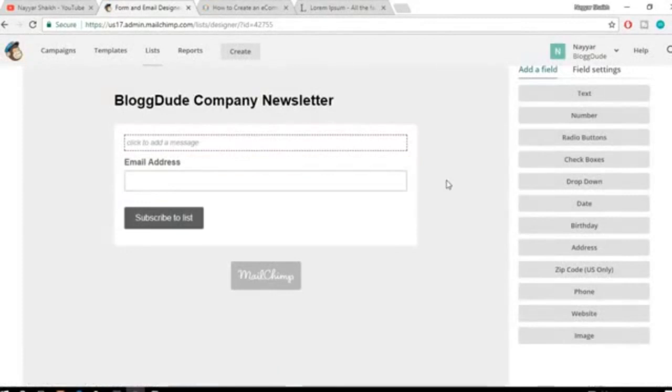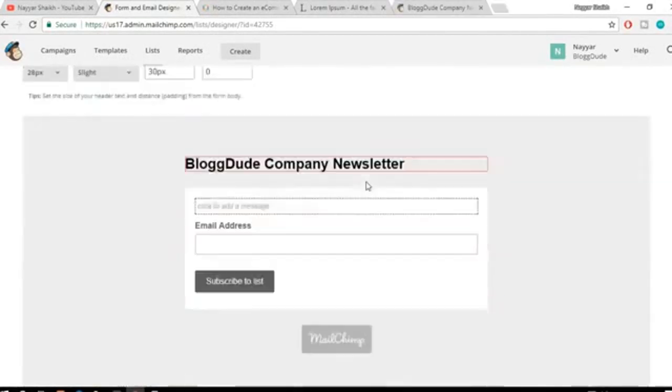Now you'll be thinking, why is this so? Sign up forms are big, like your name, date of birth and so on. But you have to remember that this is not that kind of sign up form. This is just a simple sign up form wherein you just require the user's email address so that you can send them newsletters. I would recommend you keep only email address over here. But if you want, you can add two more options like first name and last name. Don't add too many options because no one likes to fill in big forms. So the smaller it is, the better it is.